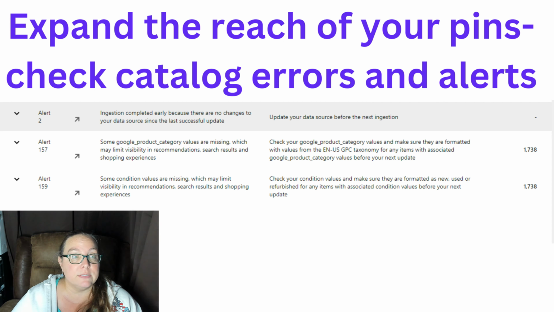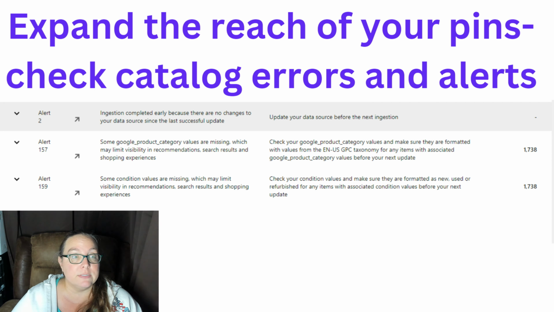So the first thing you want to do is access the catalog. Now, there are two different business platforms for whatever reason, so let me show you the first one. This is one where you have four different spots at the top here. If you have it like this, then you're going to click ads and go to catalogs. Now, if you have it like this, where you just have the three dashes here, you're going to click those dashes and come over under business and go to catalogs and product groups.